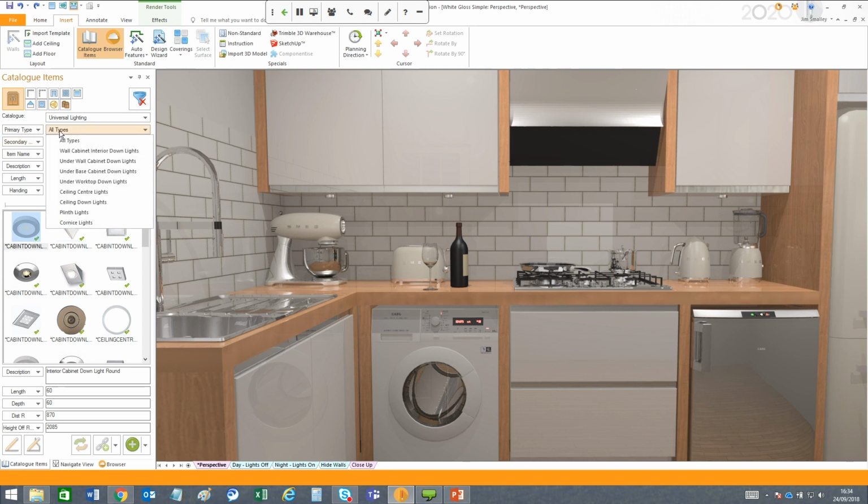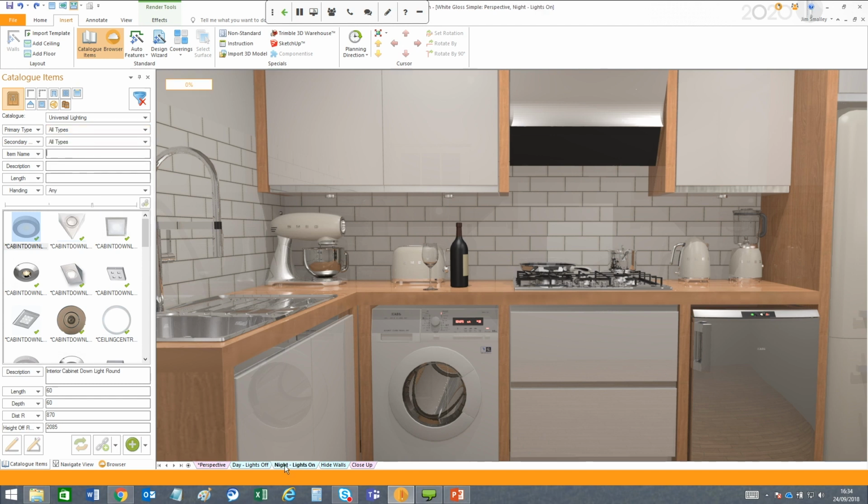It's broken down into different categories. So we have ceiling down lights, ceiling center lights, lights that will appear under wall cabinets, ones that will appear inside cabinets, as well as others that will appear under worktops or under the base cabinets. So a wide range of lights that are available, and these have been specifically configured to operate with Fusion.